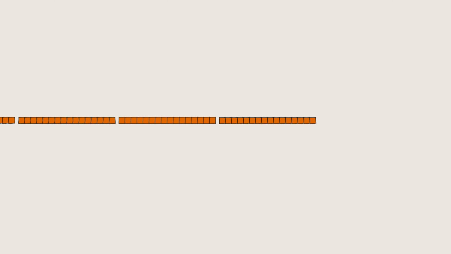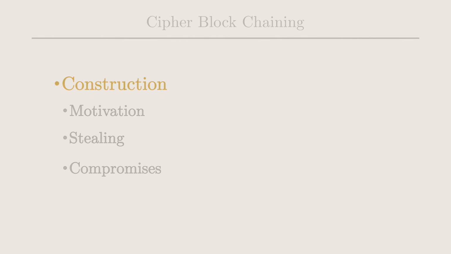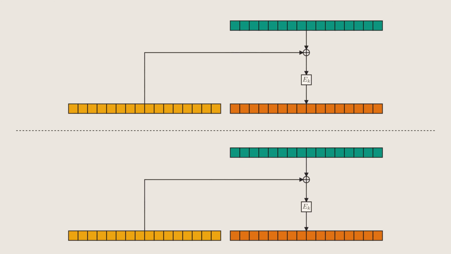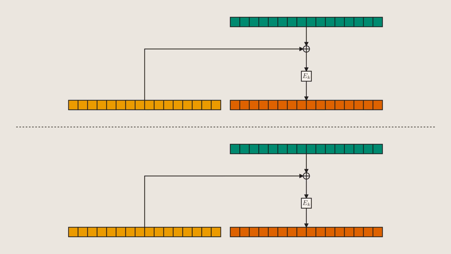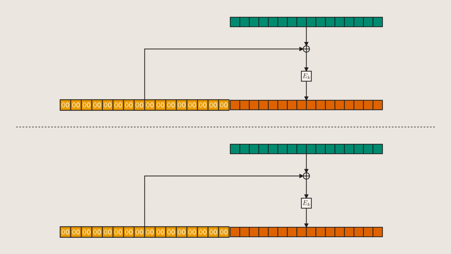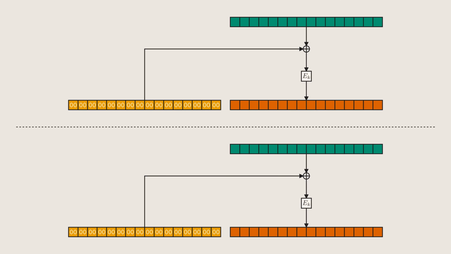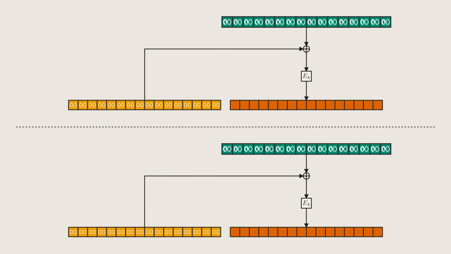Now, having already alluded to the motivation for this construction, let's talk about it in detail. Why is CBC designed this way? Why do we need an IV? Is this chaining step necessary? What's the motivation for all this? Well, let's start with the IV. Note that there is a degenerate case here. If the IV is all zero, then the XOR will be a no-op, and then we're effectively back to ECB mode, at least for this first block.